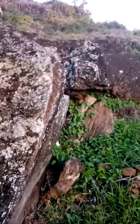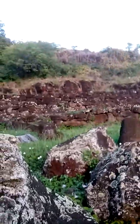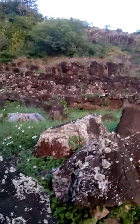You see the surfaces all broken up because when they came, they destroyed everything. And so a lot of what you see is newer structures, like things built in the newer time. And some of these are just additions on top of the megalithic structures, which will be seen underground right now.